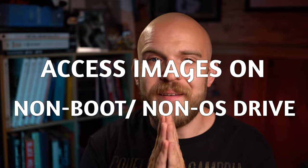Number 5, if possible, access your images on a fast non-boot hard drive like an internal SSD. And what that means is to have your images on a drive that isn't your operating system's drive, but is still a fast drive. So if you have an external drive, the likelihood that it's fast is probably bottlenecked by the USB connection. So still preferably an internal device.